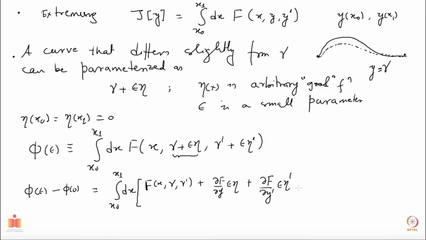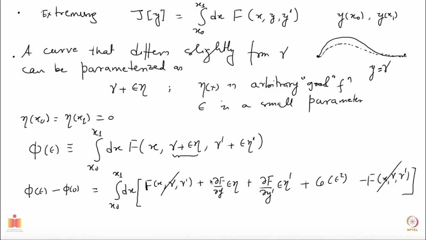So this gives your change in f up to order epsilon, and then of course there will be order epsilon square, higher order terms. Okay, that's good. Now I should also subtract phi of 0, which I can include in here, minus f of x, gamma, gamma prime, and these two of course cancel. Now these two terms have epsilon in common, which I will pull out and take to the left. So I will have phi epsilon minus phi 0 over epsilon, and I want to take the limit epsilon going to 0.